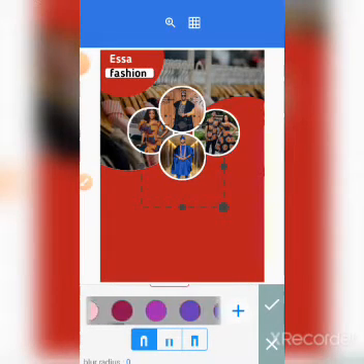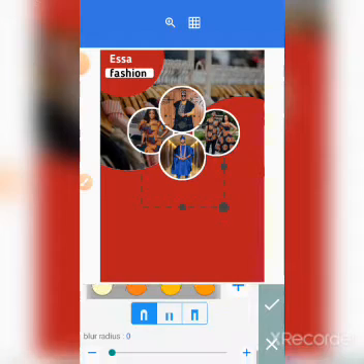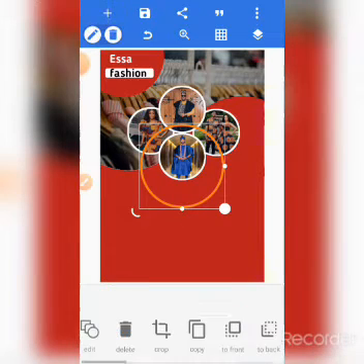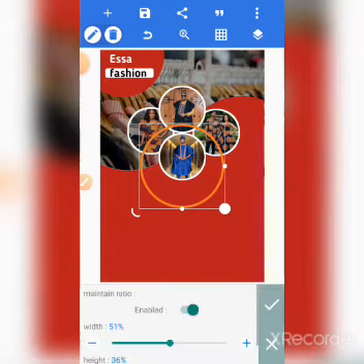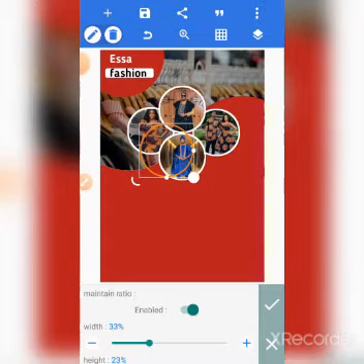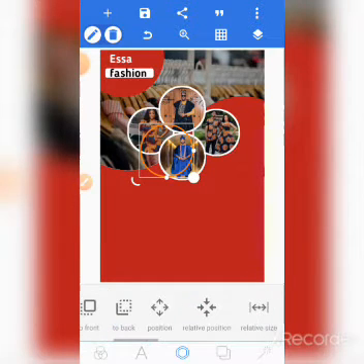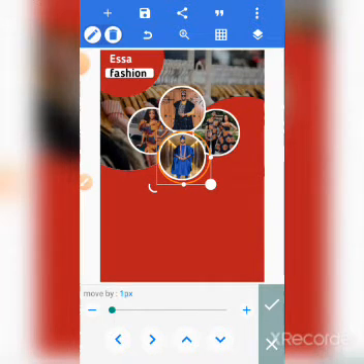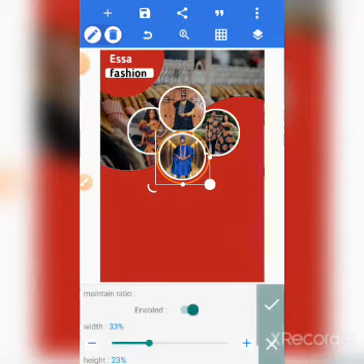Let's give the stroke color. We are going to be picking this color, yes. So let's try increase the stroke. You have this. So we are going to reduce the size. Let's try increase the size.